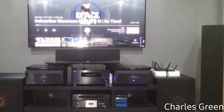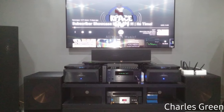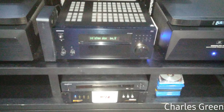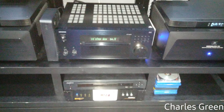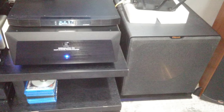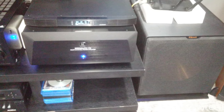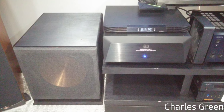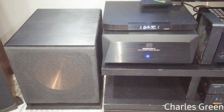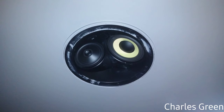Next up is Charles Green — he really enjoys the channel and especially loves the showcase. He's running a 7.3.4 system featuring an Onkyo 830 receiver, two Monolith seven-channel amps, Klipsch RF-83 towers, RC-64 center, RP-250S surrounds, RP-15M backs, and four Monolith Caliber 6.5 fiber three-way concentric in-ceiling speakers. His subwoofers are two R115SWs and one CHT15. His giant TV is a 75-inch UHA 500, and check out those awesome red seats — fantastic home theater.